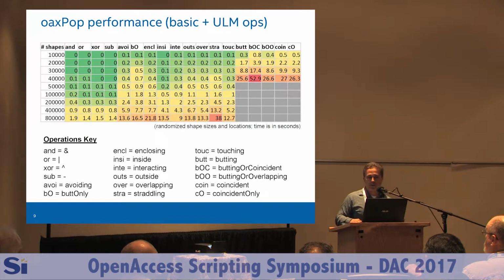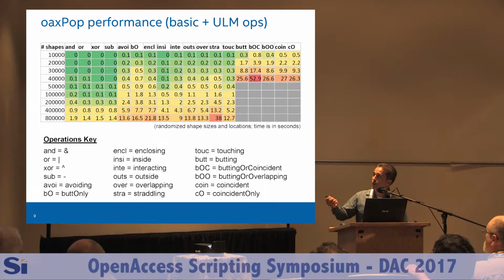This is a further analysis of the performance. This is not comparing anymore. This is just showing the runtime within itself. And this shows the four primitive operations here on the leftmost columns, and then the ULM, those layer operators are described over here. And typically these layer operators are pretty much going to be a combination of these primitives. So they're always going to be a little bit more than the primitive operations.